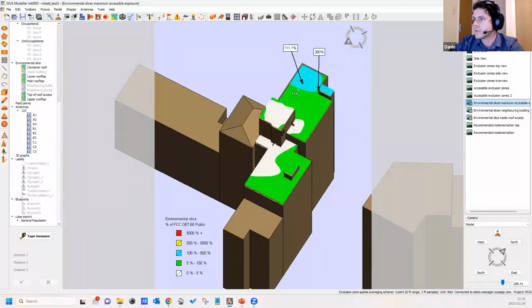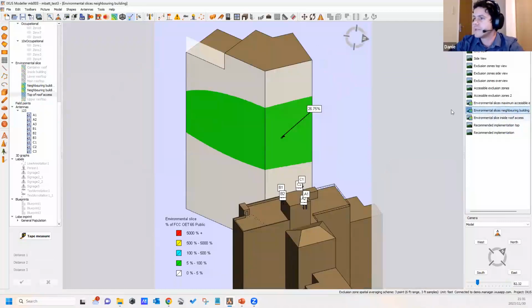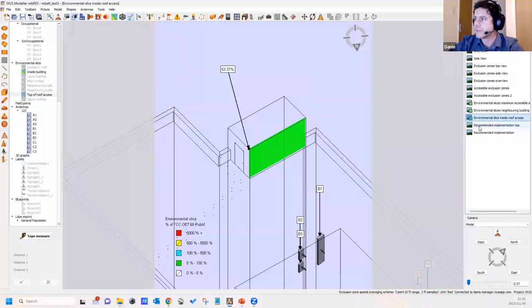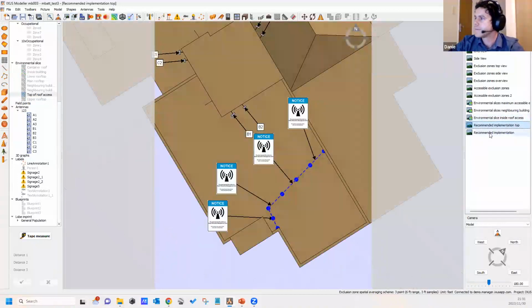In this case, I also added some environmental slices on the actual rooftop so that I can, in my report, show what the maximum exposure in this area is, and over here on top of this little access point. And then obviously, as I mentioned, the neighboring building, the roof access, and my implementation that I want to include.